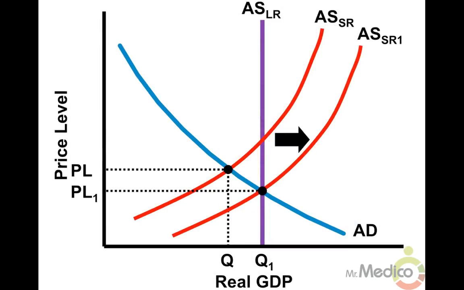All right, here is a rightward shift of aggregate supply. So if there are lower resource costs, lower factor costs, across the board in the economy, large scale, that would shift the short-run aggregate supply curve to the right. This would bring down the price level and increase the real GDP. This would also be an example of the long-run self-correction because in the long run, in the classical model, prices and wages are flexible in the downward direction.